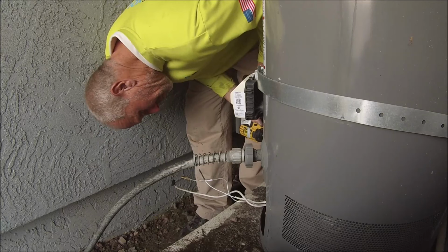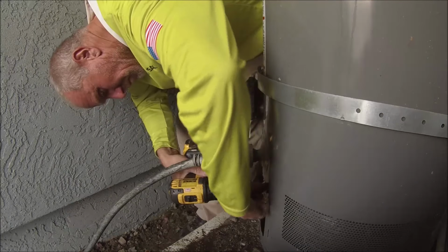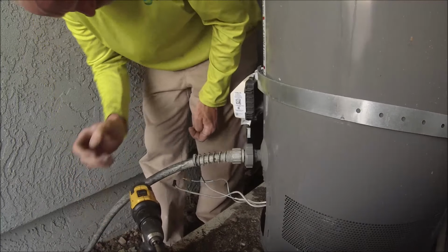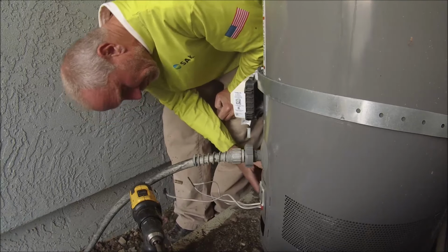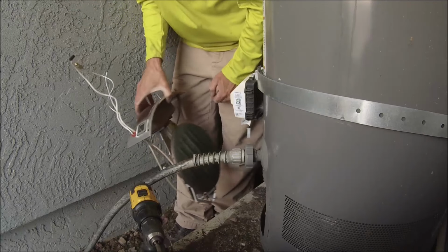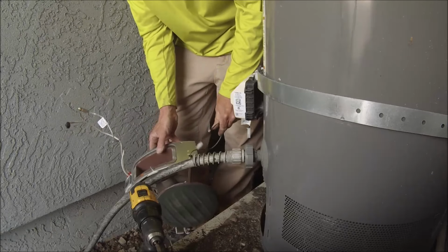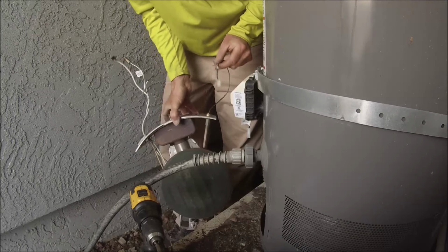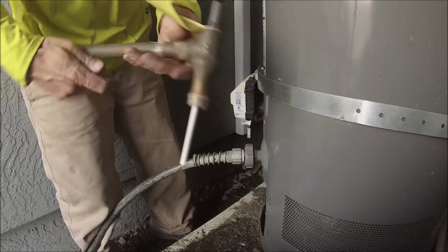Since I was on site, I also wanted to drain it down a little bit just to make sure that the dip tube was in place. So that's what the hose is for. I drained the water down past the TMP, or the temperature pressure relief valve, which is at the top. And then I removed the temperature pressure relief valve, and I reach inside the tank with kind of a hook, and I hook it around the dip tube, and just to make sure it's there, you can pull on it. It's a plastic tube, and you can hear it smack against the tank.